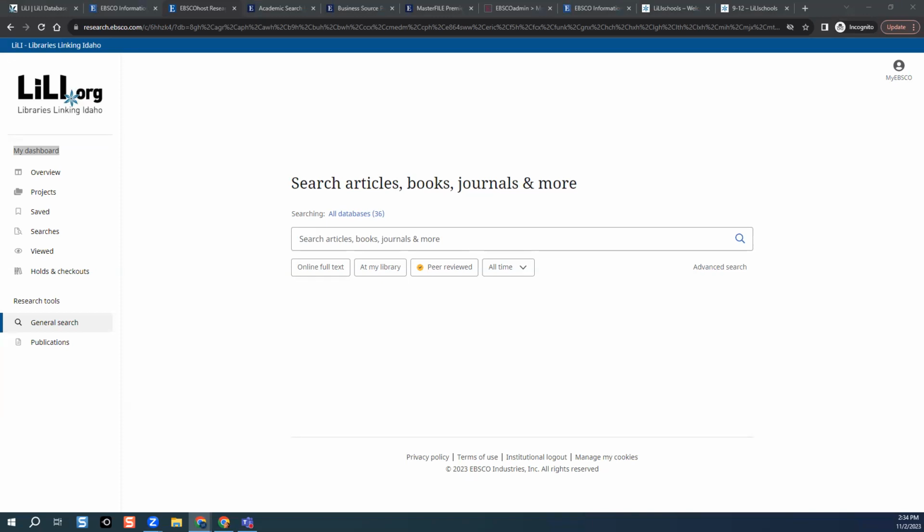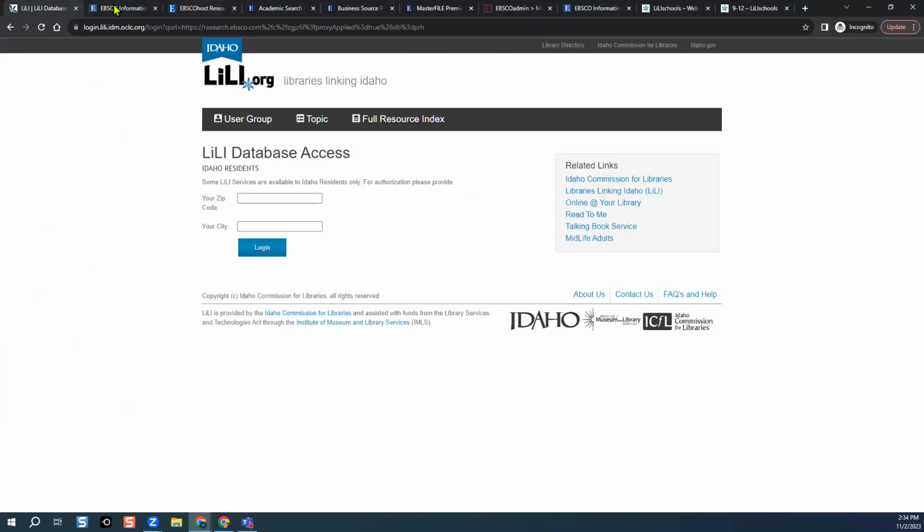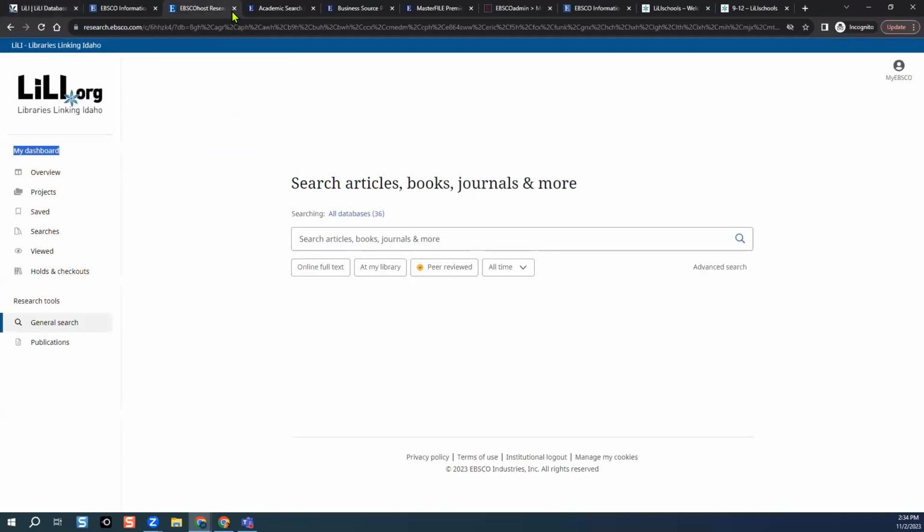So if you're having an issue accessing resources from inside the library, you may want to submit a case, and I can show you where to do that. It's a great segue into our support site, which is EBSCO Connect.